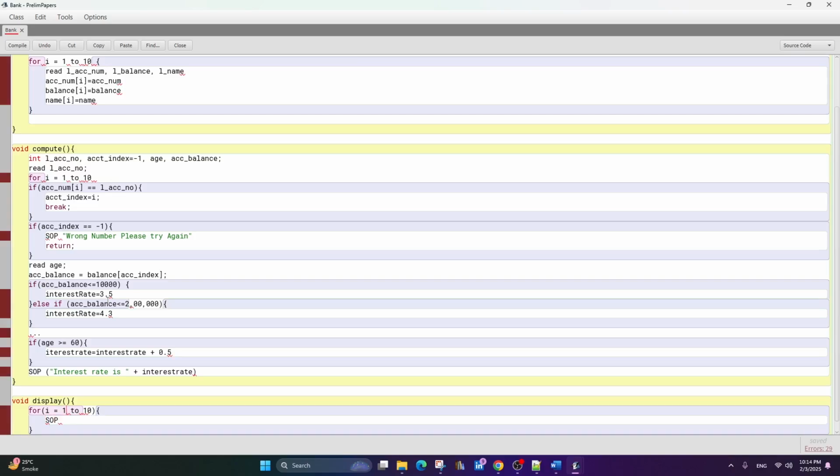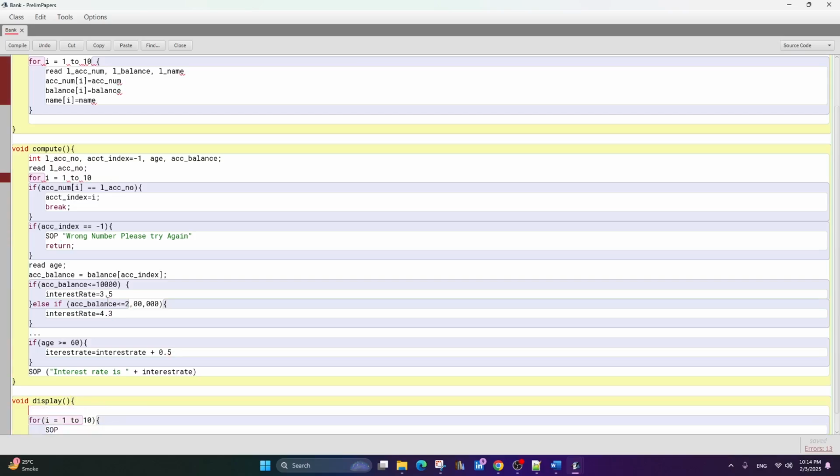First you will have to write that line. Before that, they have given the SOP, so you have to write in this specific manner. So maybe name, slash t for tab, name, or is it like a hyphen? Let's just follow whatever they have given for account number and account balance.